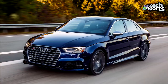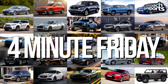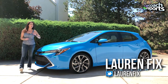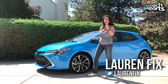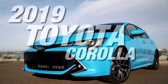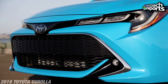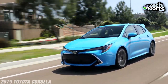This is the fun sporty version. If you're looking for a vehicle that gets good fuel economy, great safety, excellent resale value, and something that looks a little different than everything else on the road — I've had a lot of requests to review this car. This is the 2019 Toyota Corolla XSE hatchback. It looks cool; love the color, almost like a Mustang. It's a really fun, sporty color that makes you feel like you're driving something more than just a fuel economy vehicle.